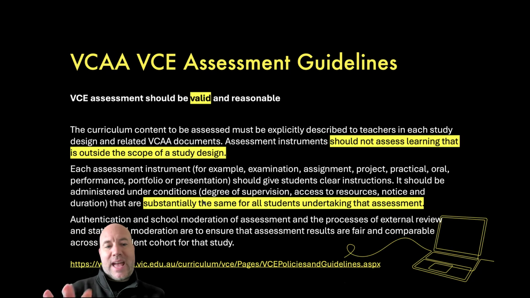Assessment should be valid and reasonable, and the curriculum content must be explicitly described, and assessment instruments should not assess learning that is outside the scope of a study design. So this is a really important point. I'm going to come back around to this in a short while when we review those assessments that we looked at before. But we should not assess learning outside the scope of the study design, the scope of what we've actually taught over the unit of work.